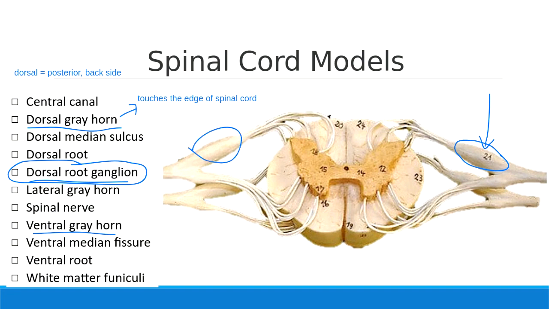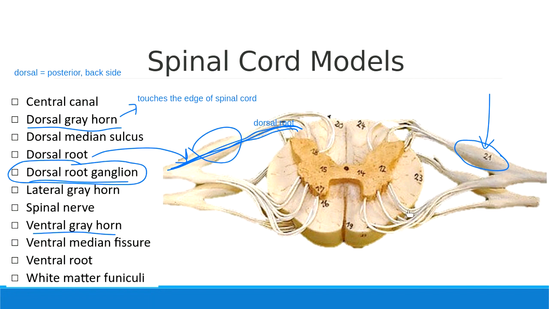This whole structure right here is the way that I bring some neurons into my spinal cord. This whole structure back here is called the dorsal root. Sorry, you can't really see that. This whole structure is the dorsal root. It is my branching thing that goes into the back side of the spinal cord. The way I know that this is the dorsal root is because of this big bump on it, the dorsal root ganglion. Or when I look over here, the dorsal root ganglion, the big bump on this dorsal root. That goes into the back side of the spinal cord.